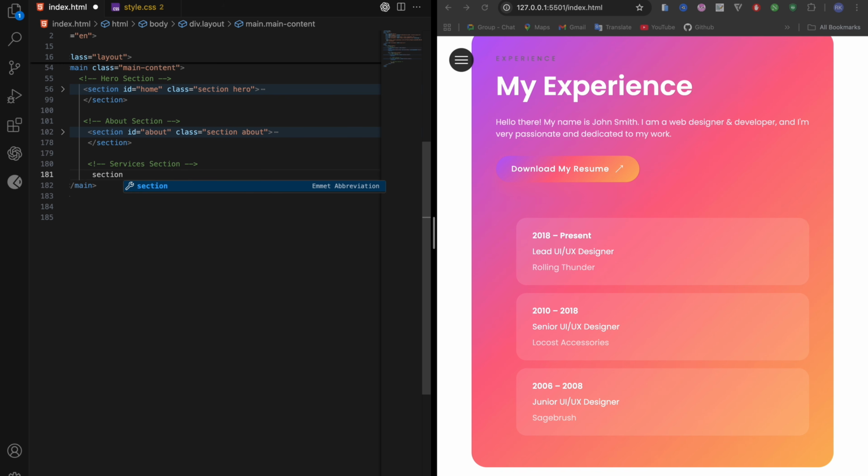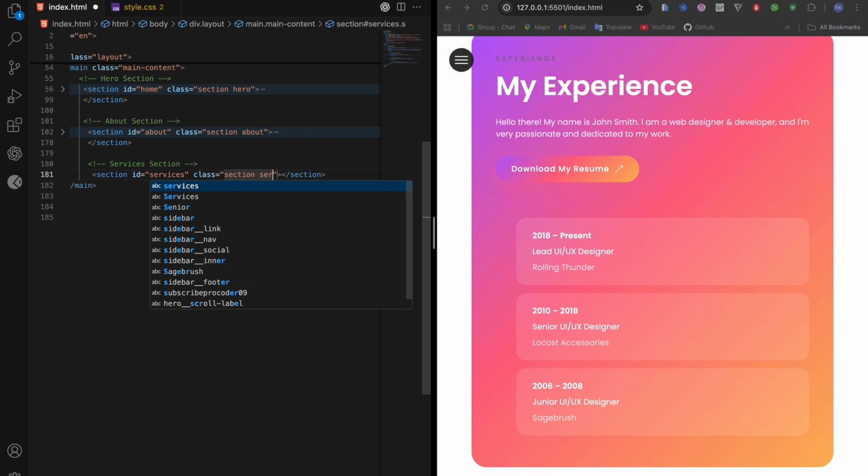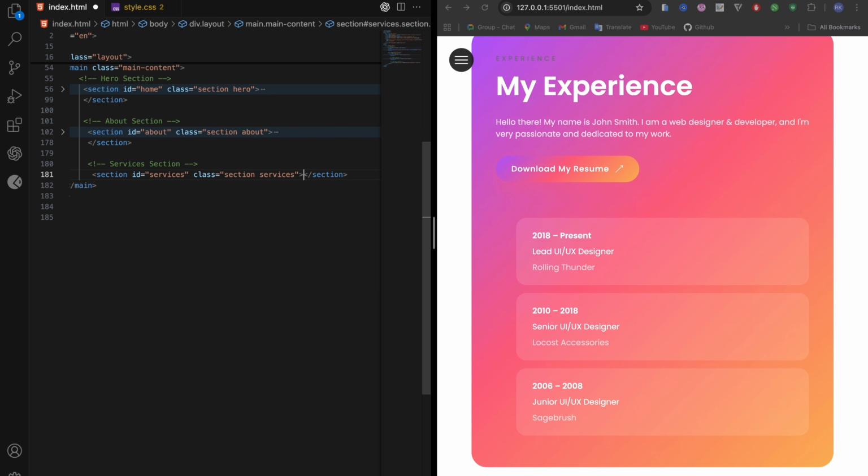So section with an ID that is services and class as well, that is section and services. After this we're gonna create a container that is services header. Inside this we have to add the header.